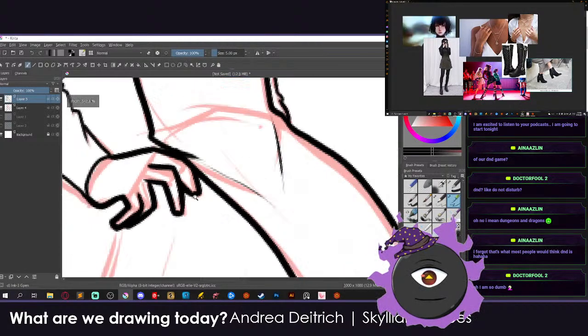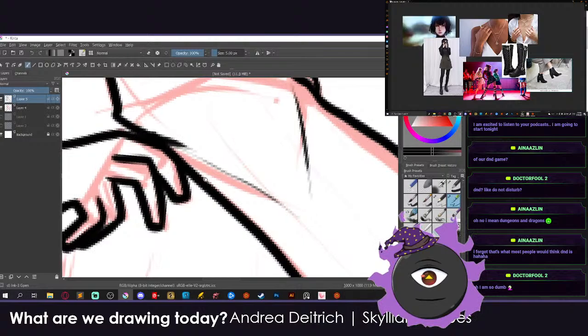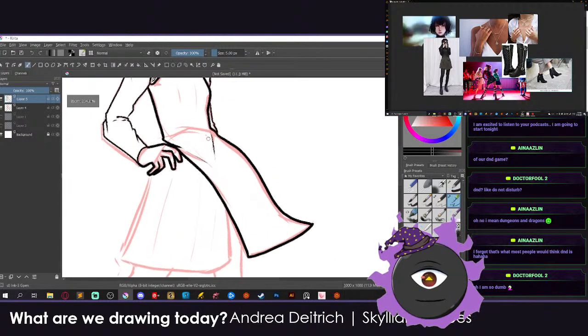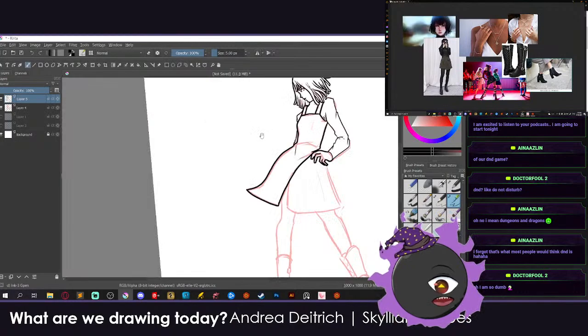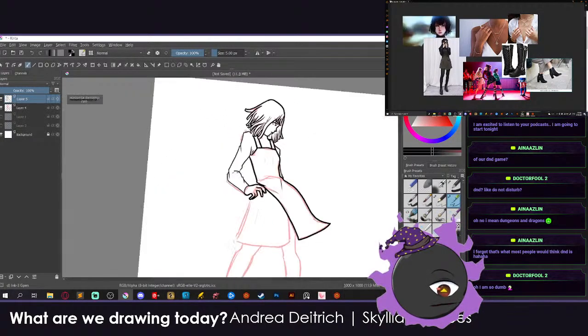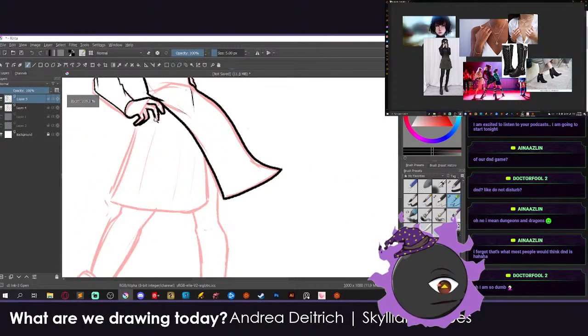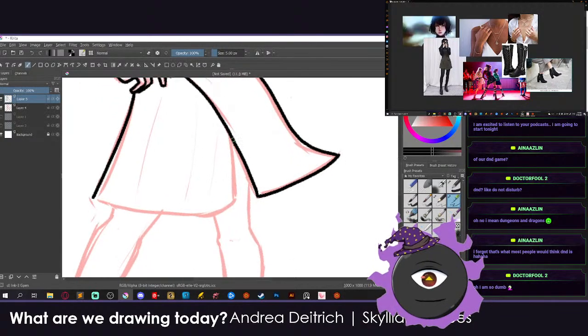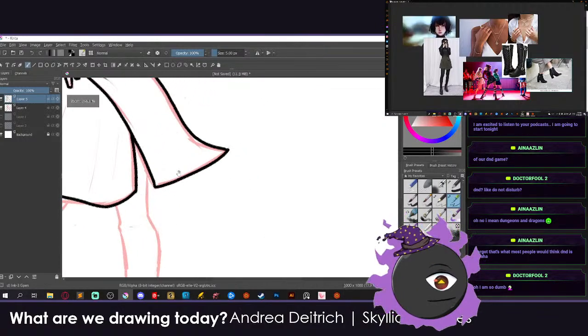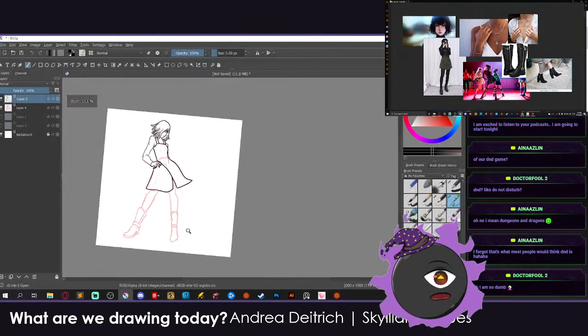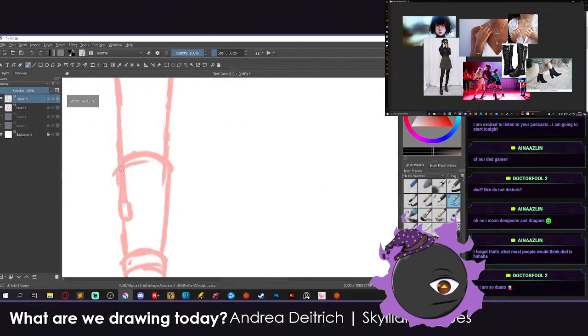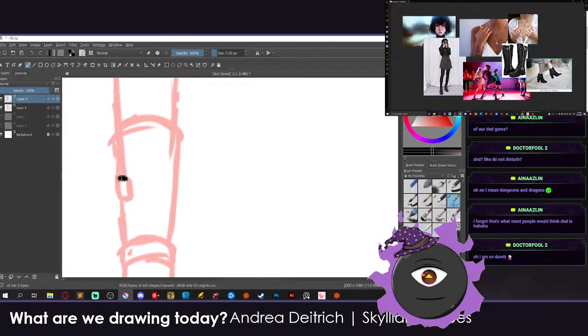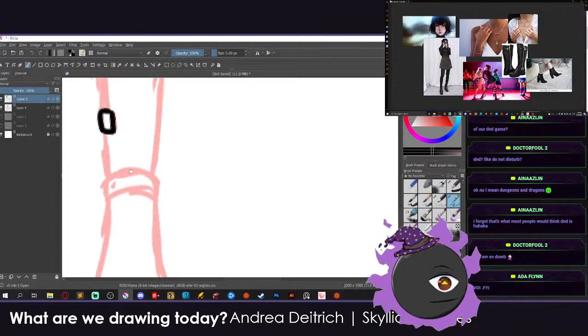There you go. Alright. I don't really like that much, but that works. So far, so good. Alright. Let's put down the other side here. Maybe you can do a little bit of something like that. And then let's go for the boots, nice and thick boots for those. Gonna do this belt thing here.